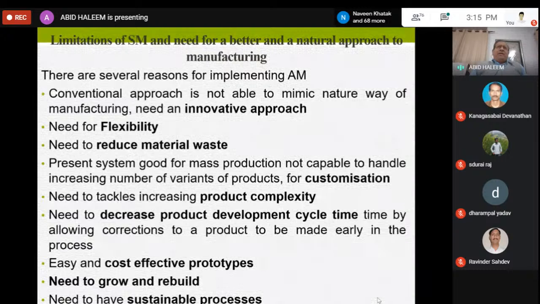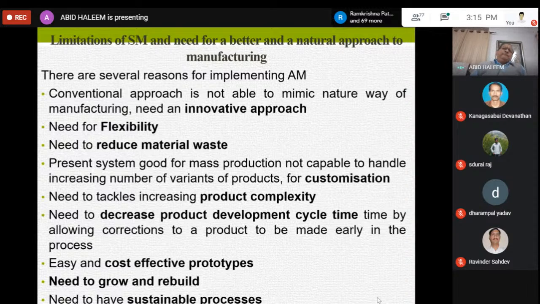In manufacturing, we are subtracting the material to give the desired shape. This subtraction is done by a single point cutting tool or a multi-point cutting tool. You cut it at various places. You finish it. You super finish it. But everywhere you cut it. So conventionally, we have a concept of subtractive manufacturing.